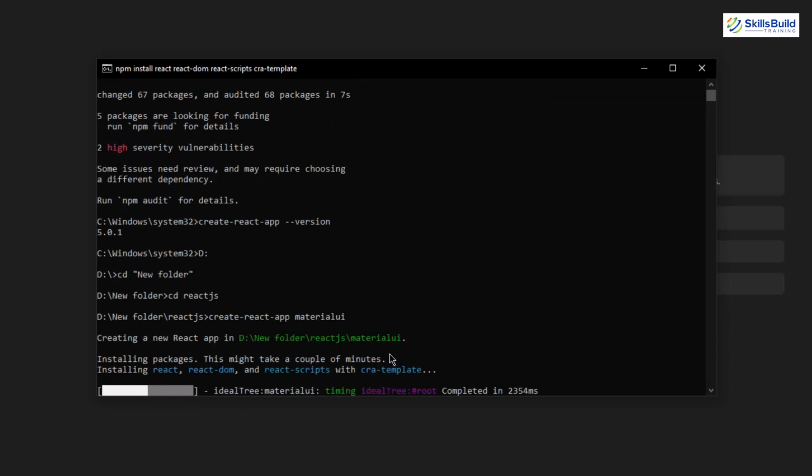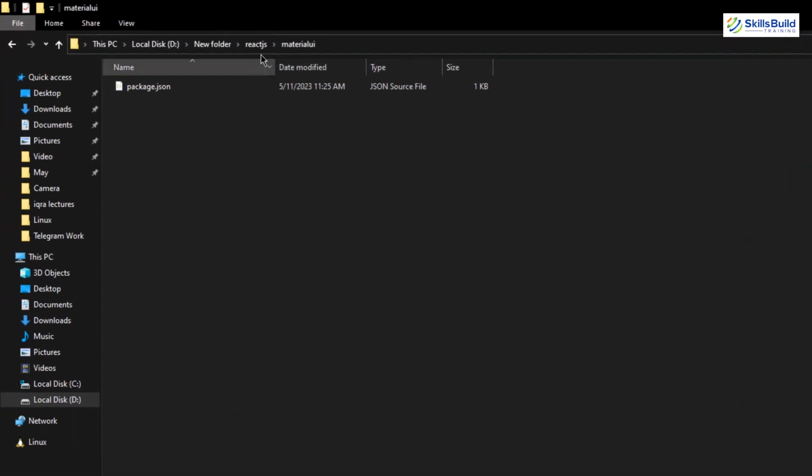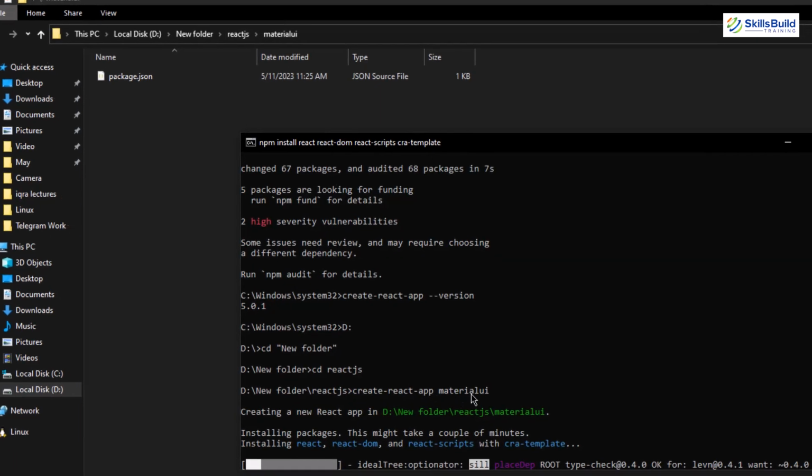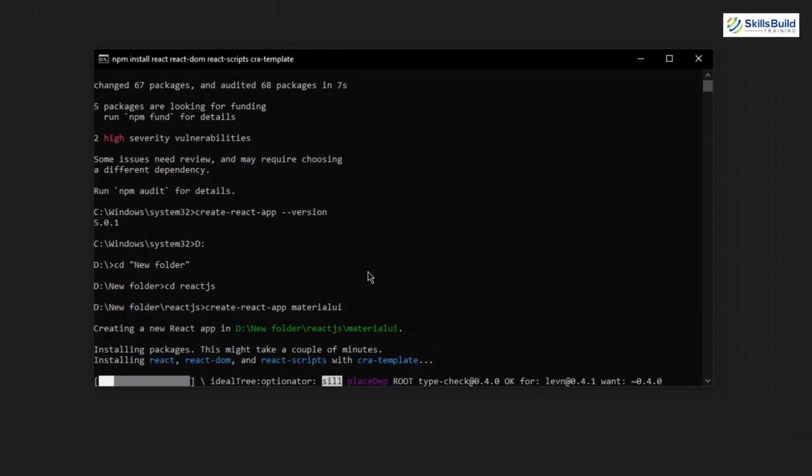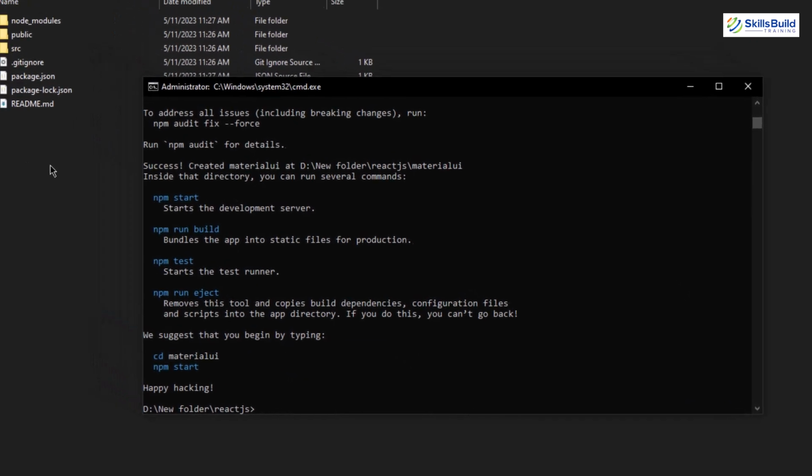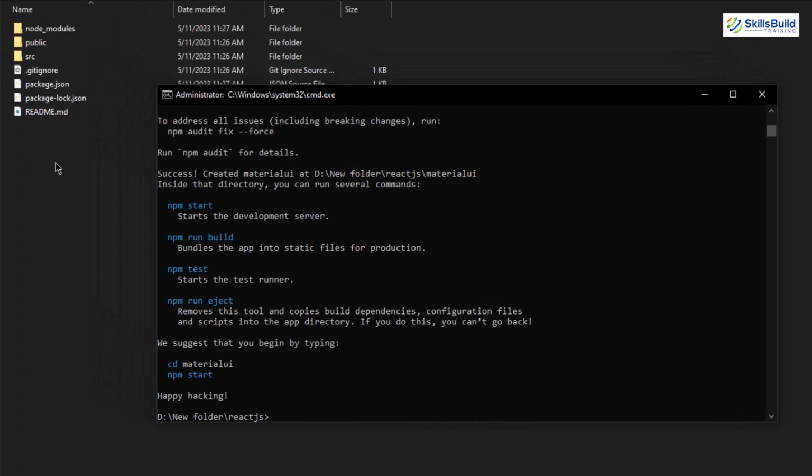Let me go to the directory where I want to have this particular app. So here you see, here it is creating different files inside my Material UI folder that I have just created with the help of my command prompt. So let it get complete, and obviously it will take a little bit of time. So be patient. And after we are done with this one, then I'll show you what do we have to do next. We are done here, and as you can see, we have all the files that were needed for our first app.